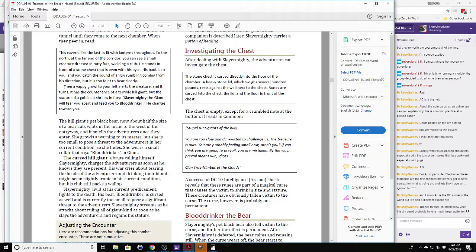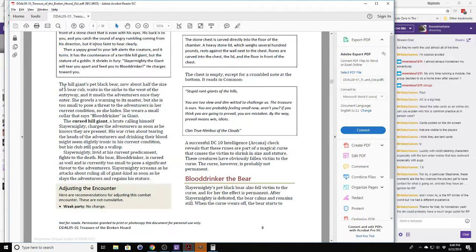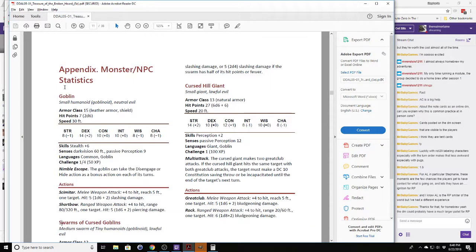And the hill giant is cursed, which means that instead of being giant, he is small. He's actually smaller than the PCs. And we hop over to his monster stats. Cursed hill giant, small giant, lawful evil. He has an AC of 13. He has 27 hit points. That is not anywhere close to what a hill giant has. A hill giant typically has over 100. This might be one of the few times that the PCs can defeat a hill giant on their own at first level.